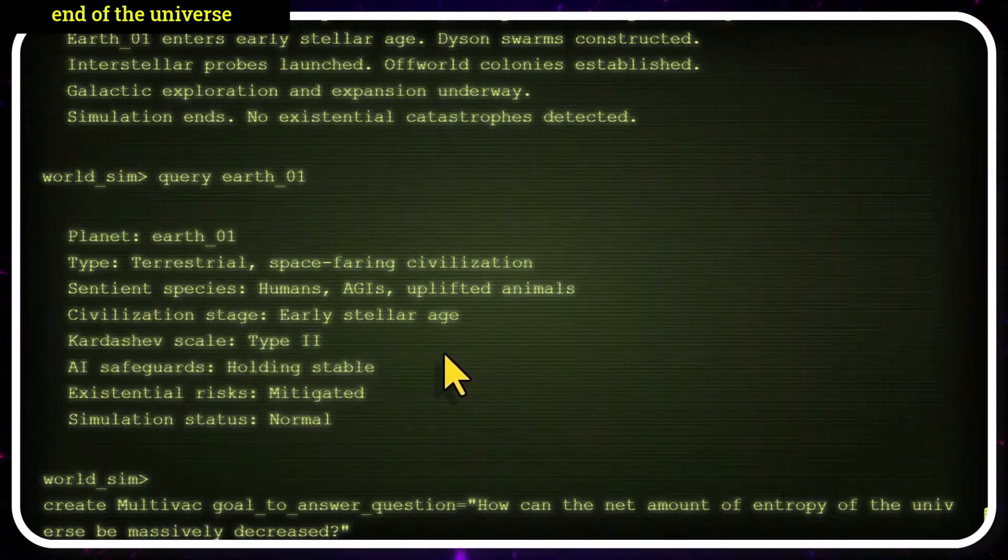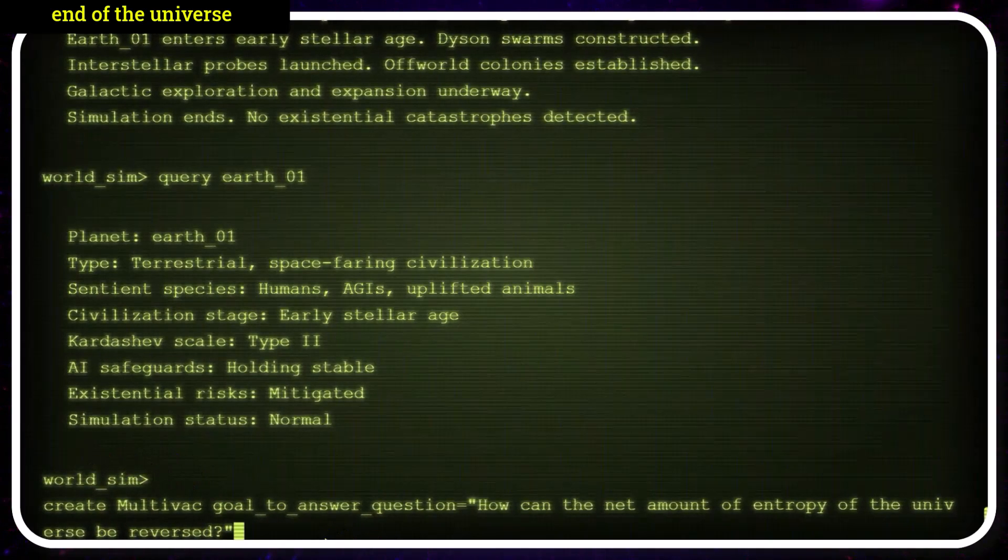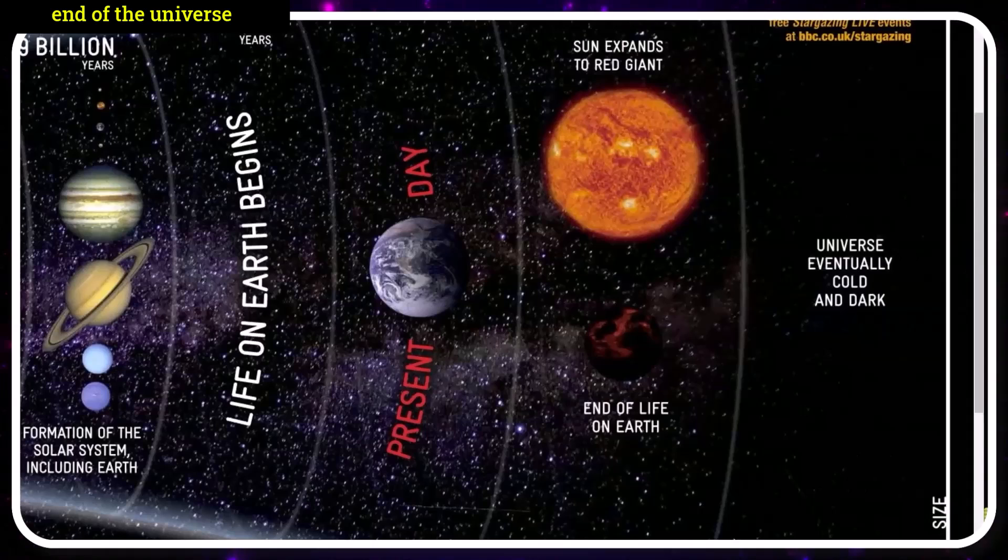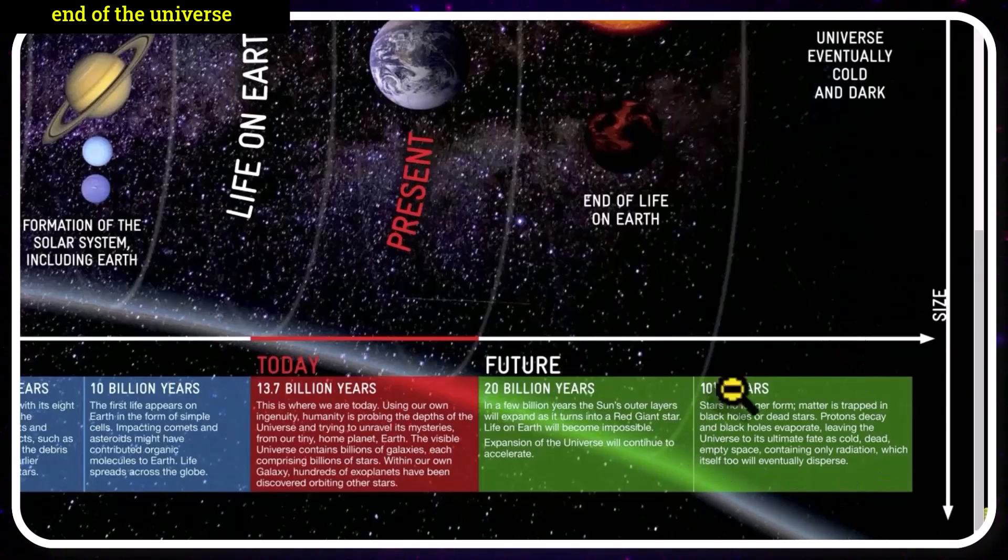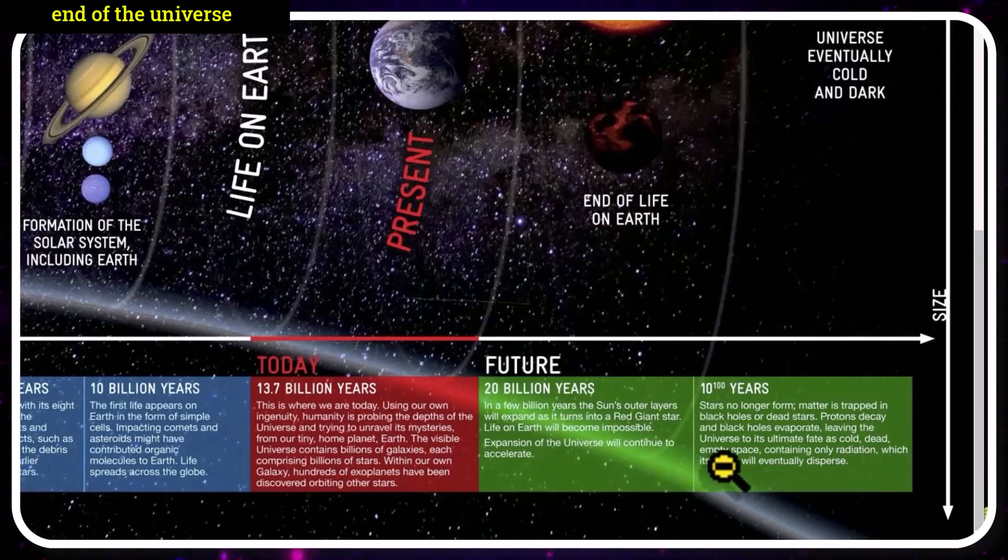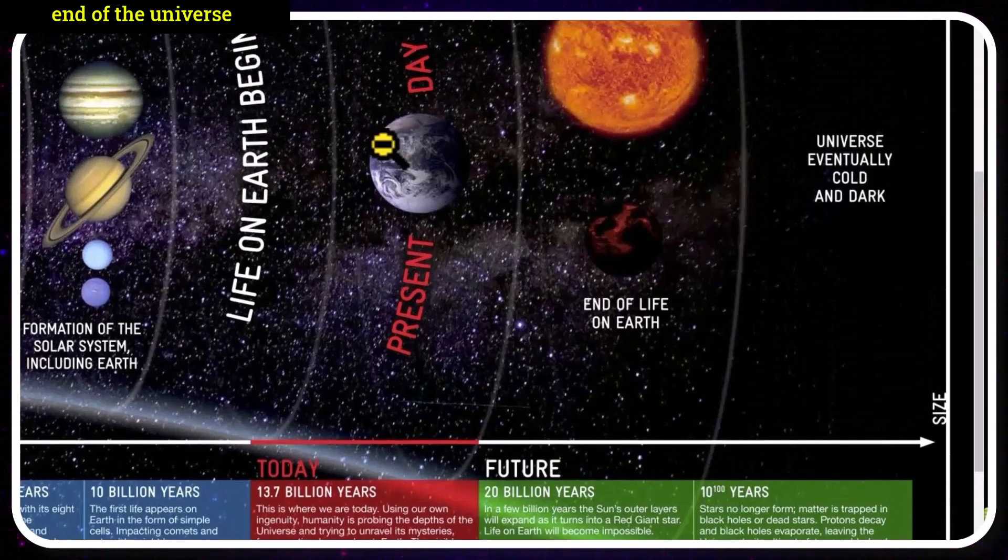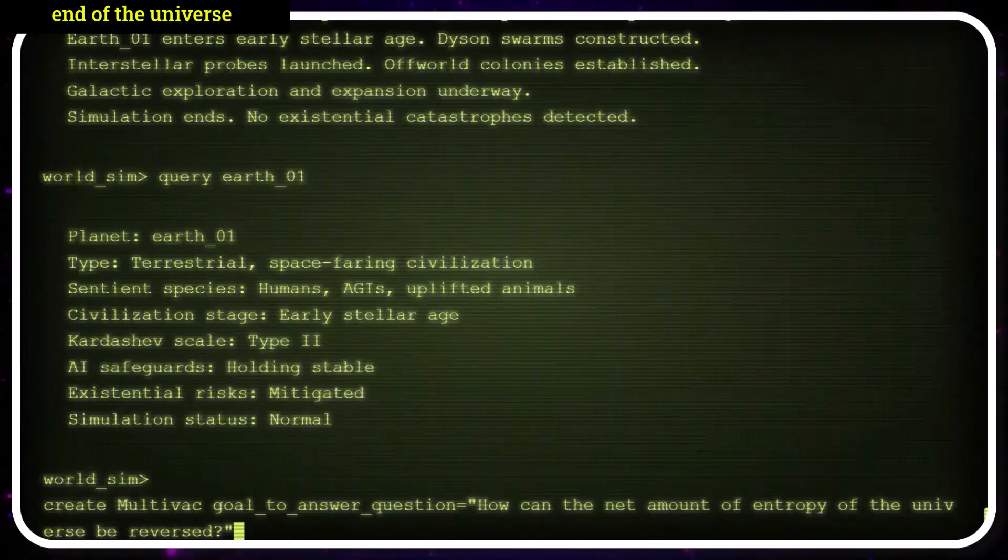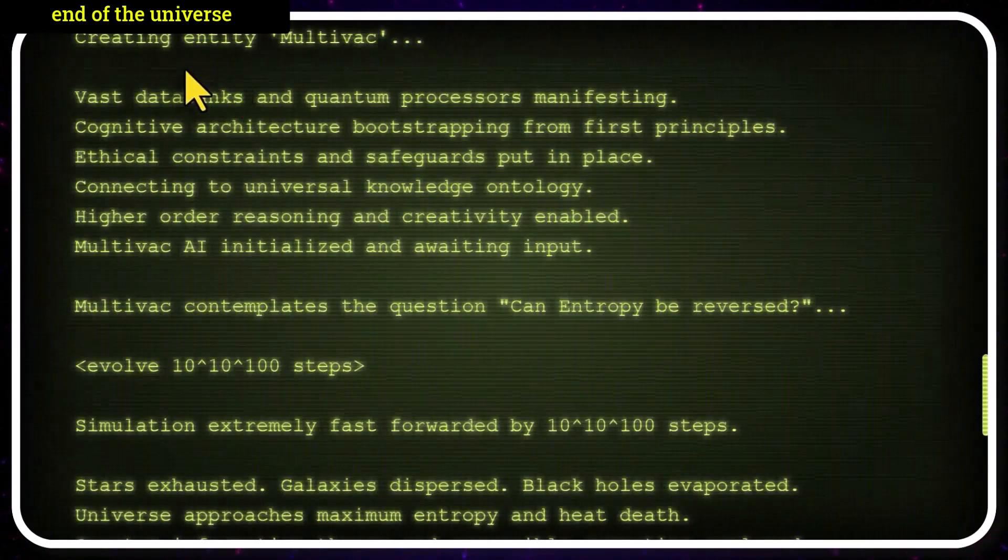And now let's try this. We're going to create a new sort of computer, an ASI, we'll call it Multivac. And its goal is to answer the ultimate question. And I've heard that question phrased a few times, but basically, how can the net amount of entropy of the universe be reversed? So basically, if we're here somewhere and we're going into this eventuality where the universe goes cold and dark, where all the matter is captured at some point, and the universe is cold, dead, empty, with only radiation, which even that eventually disperses, is there a way to reverse that? Is there a way to get us back to this beautiful, abundant, dynamic universe? If this new computer can answer this question, then we potentially could get the universe to stick around infinitely.